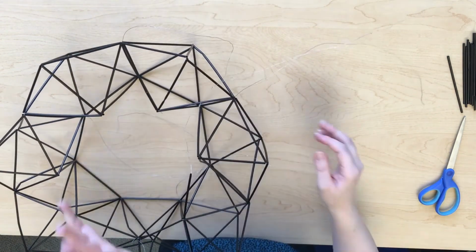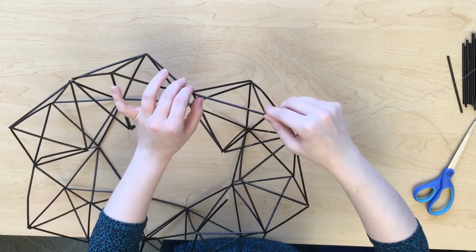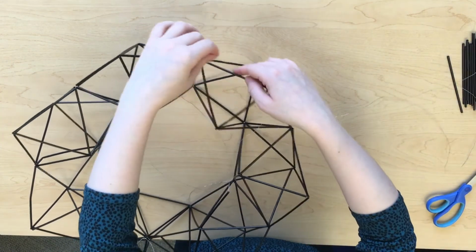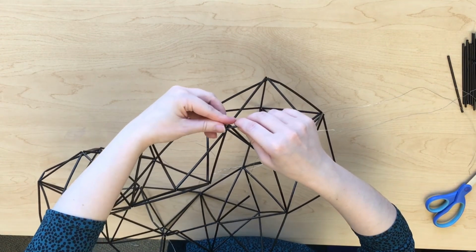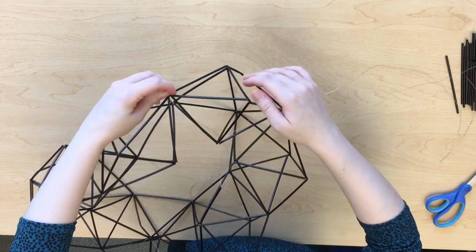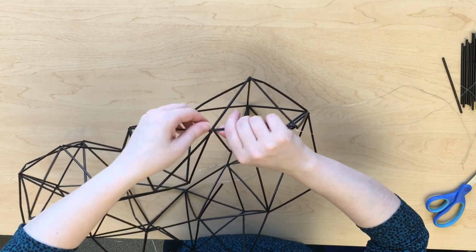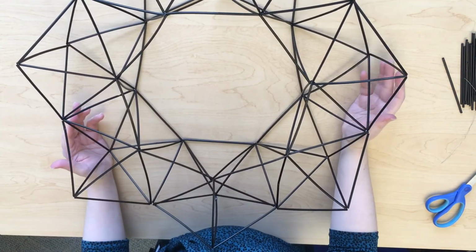Now once you have all those connected, the last step would be to weave in your remaining ends. So you want to measure that and cut it to be just a little bit short of the full length of the straw. And we're just going to hide that in one of the straws, push it all the way in. You should not see the end of the wire come out the other end of the straw because it is a shorter length than the straw. That's why we just cut it. And if you put that in, you should not be able to see any of the wires hanging off of your wreath. And there you have your finished Himmeli wreath.